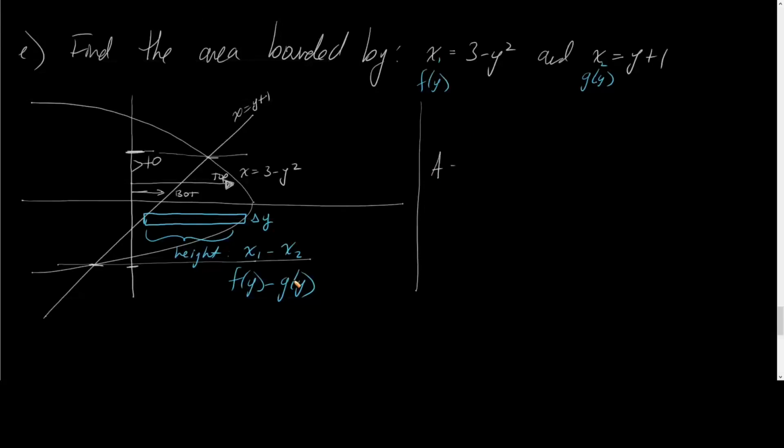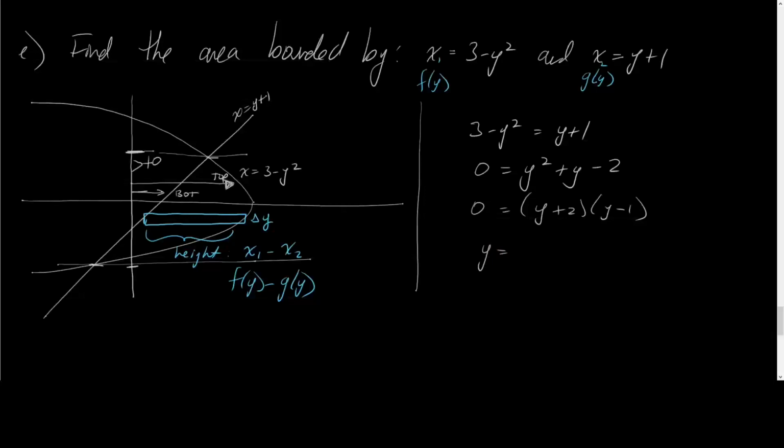And at that point, we would say, well, the area is going to be the integral. Actually, well, before that, we still got to figure out where they intersect. So let's set them equal to each other. 3 minus y squared is equal to y plus 1. I'm going to move everything to the right. So 0 is equal to y squared plus y, 1 minus 3 is negative 2. Factoring this, I end up with y plus 2 times y minus 1, giving me the values of y equals 1 and y equals negative 2. So here this is negative 2 and this is 1.